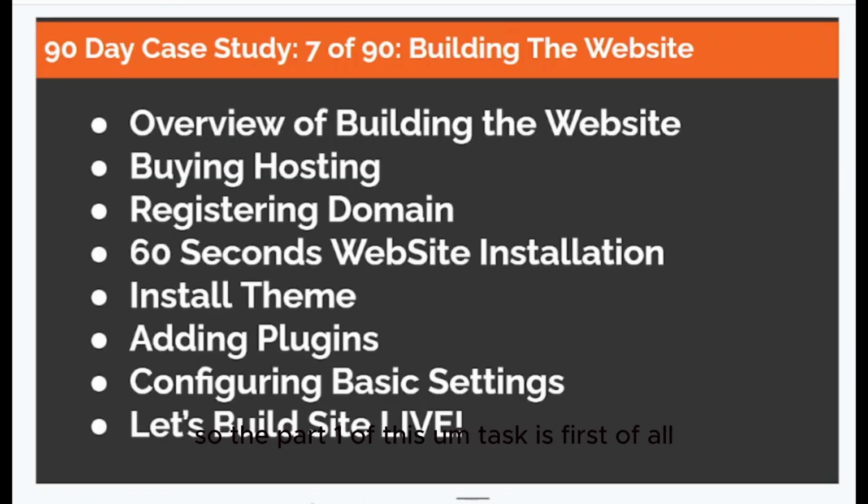Part 1 of this task is, first of all, we will have to buy the hosting, and then after that we will register the domain that we are going to use for the challenge, and then we install the website on our hosting platform, and then we install the themes, add some plugins, and configure the basic settings of our website.